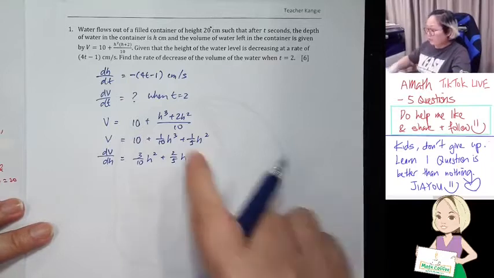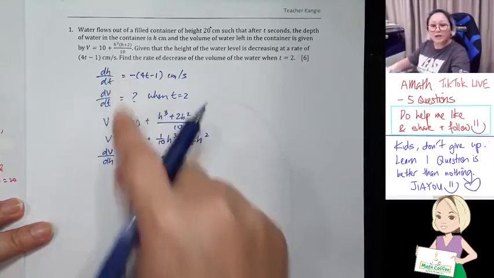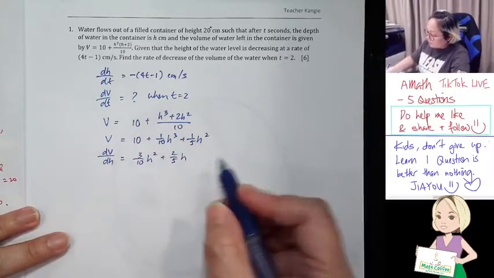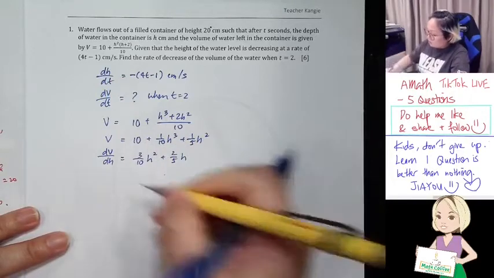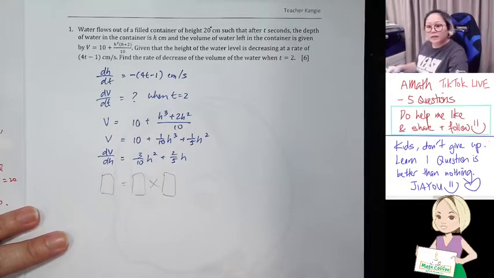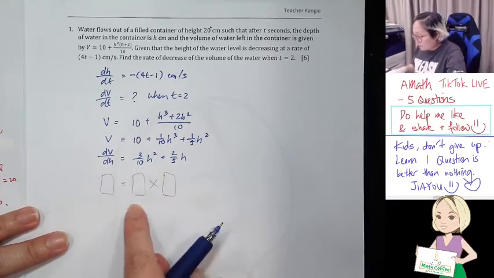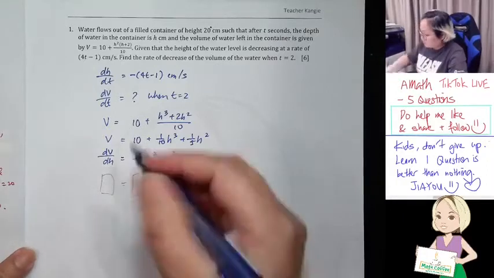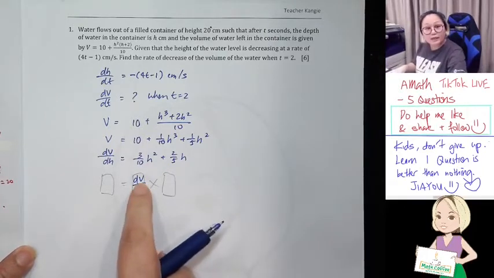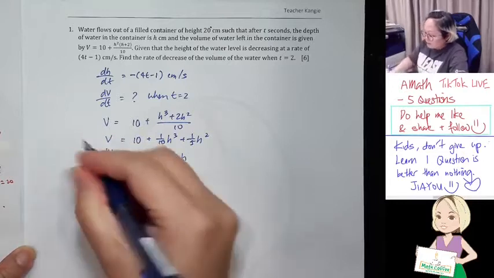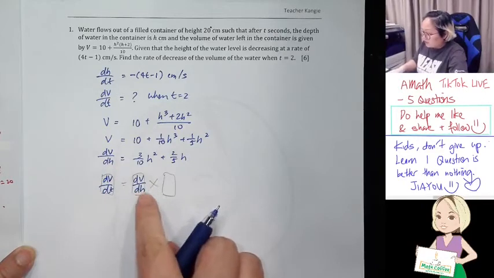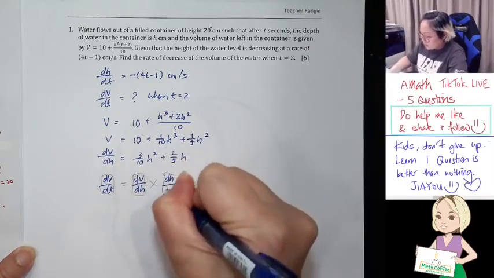Once you have your dV/dh, dV/dt, dh/dt, you can form the chain rule, the 3 fractions. So you see, it's always 3 things. Kids, take note: the one without dt, put it in the middle. So dV/dh is in the middle. Then what is on the left? Look at the numerator. Numerator is dV, so your left hand side should be dV/dt. Then this side will be dh. Look at the denominator, dh, so this side will be dh/dt.